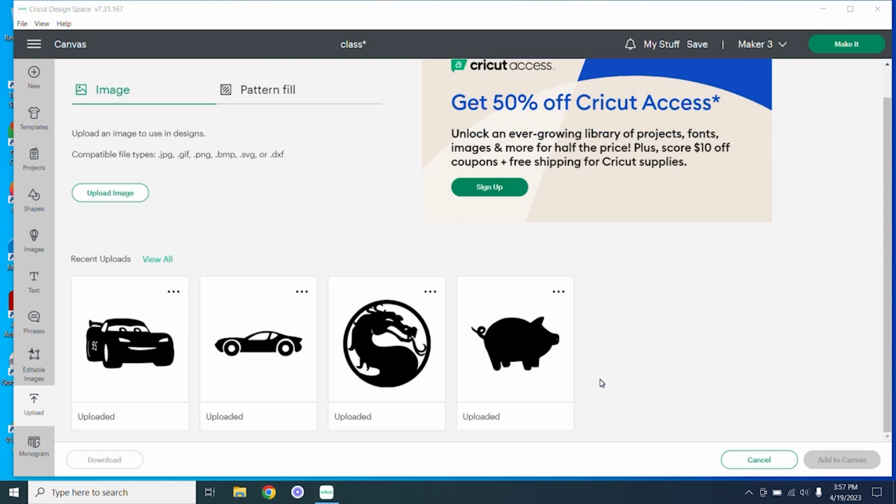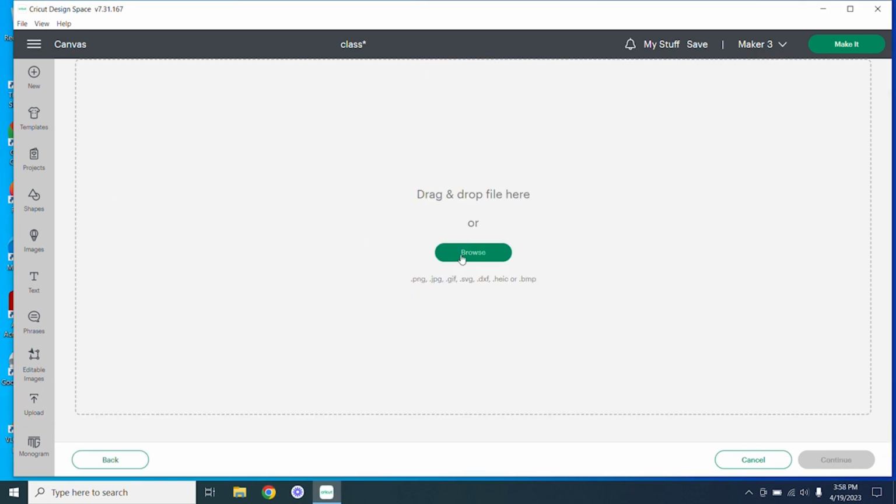Okay, so now it's time to look at something a little more complex. This is my fourth time trying to record this part of the video, and the issue I'm having is that I'm getting audio desync. And that's probably because my recording software is cloud-based, as is Cricut Design Space. So this is a good time to remind you that if you have poor or spotty internet, or if you're trying to do multiple things over the internet at once, like downloading, uploading, or streaming while you're using Cricut Design Space, you're probably going to notice some performance issues. So with that said, we'll go ahead and upload our complex image.